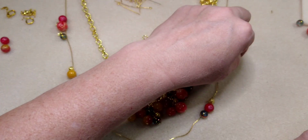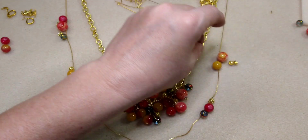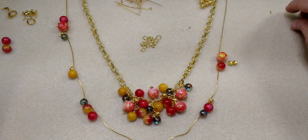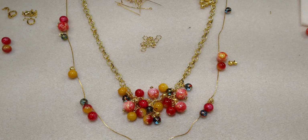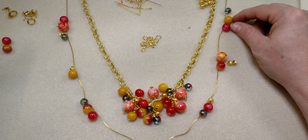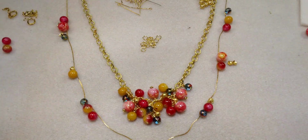Gonna do the bead caps on him. I'll probably do the bead caps on this big one on the bottom too. And maybe yellow right here. No, I've got yellow on the other side. Let's do the pink and yellow. There we go. And then one more little group up here. Let's do him on the top. We'll do the yellow in the middle and the bright pink on the bottom. That looks good.